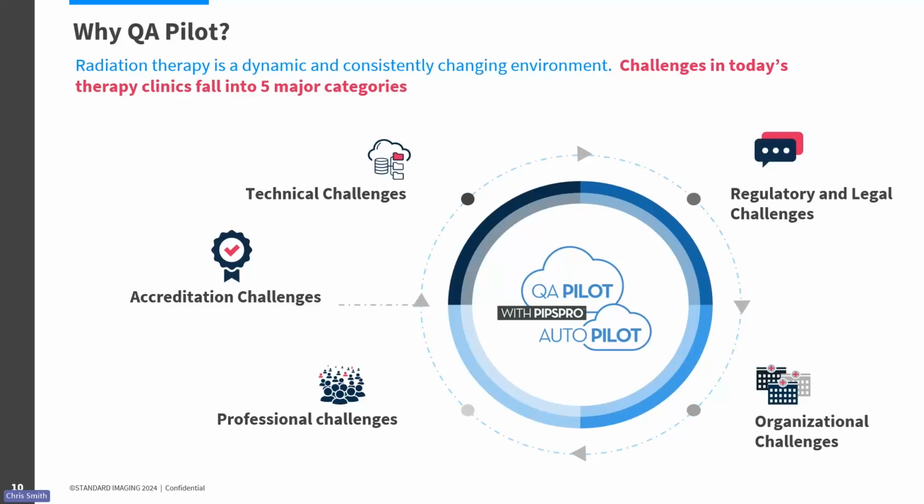So while it's really important to say what QA Pilot is and what we're addressing in these 5 major categories, right? And these technical challenges and these regulatory challenges and the accreditation challenges, professional challenges, organizational challenges, I'll touch on those here just briefly in just a moment. What is QA Pilot not? And I think it's really important that everybody goes into a product like QA Pilot with eyes wide open. So QA Pilot is not really this drop in, set it and forget it system.